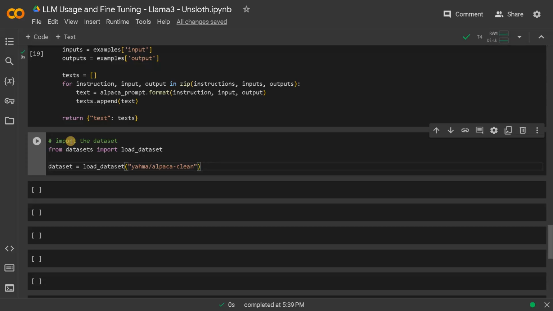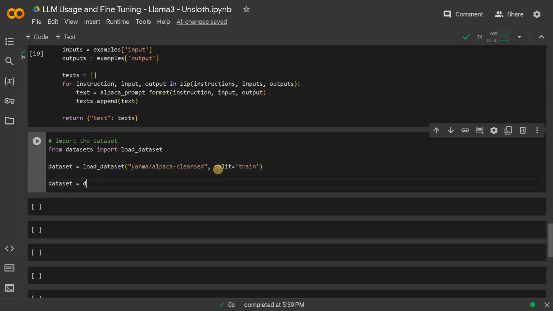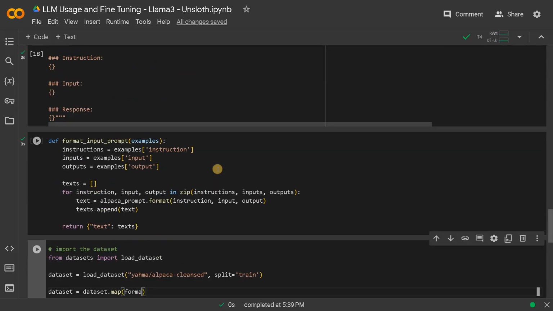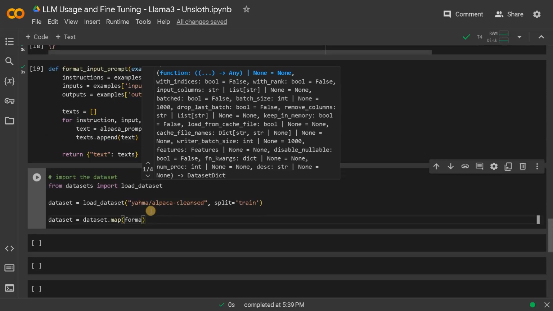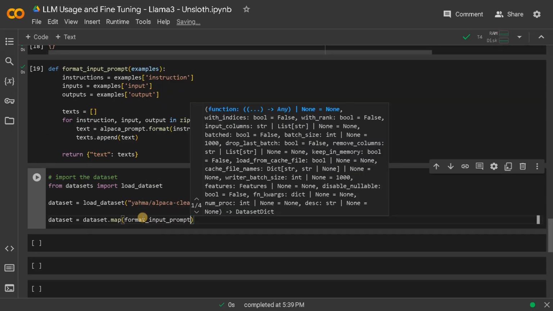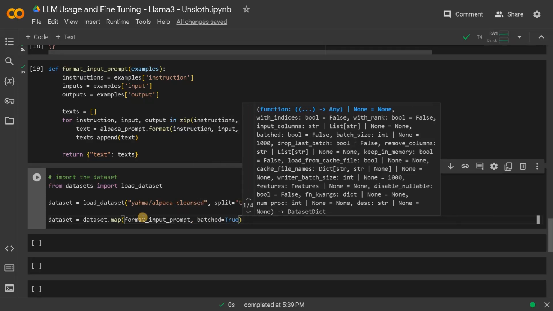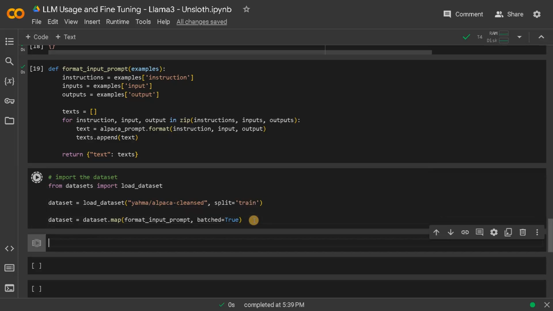If you just copy paste this text, it will lead you to the link, and then split equals train. I'm just going to get the train data alone, and dataset equals dataset.map(format_input_prompt, batched=True). So that's it. Let's run this.